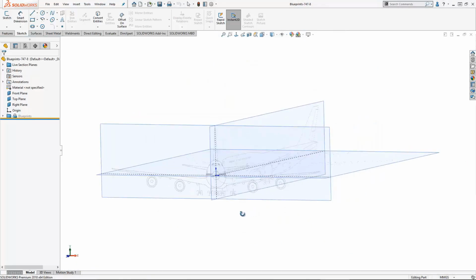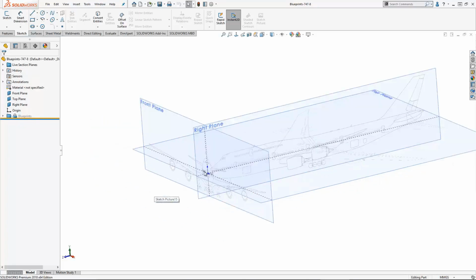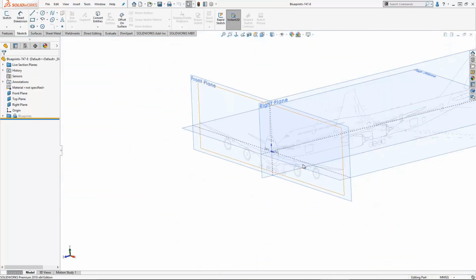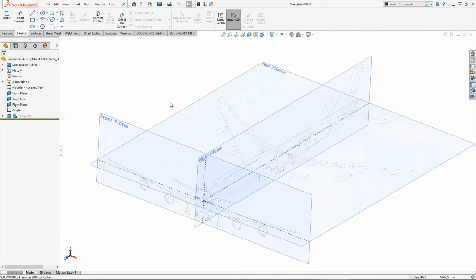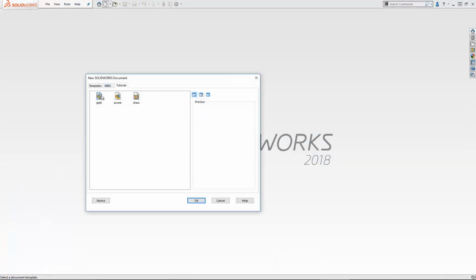Now, when we insert these pictures today, we're going to scale it 1:1 because we're going to make an actual 1:1 scale model of this Boeing 747-8. Once we scale the images, we also have to line them up, and we will be lining them on the origin of the aircraft here. We will be lining the nose of the aircraft onto the origin so that all three images line up. So when we create our 3D model over these sketches, they line up perfectly and give us this beautiful looking aircraft. So let me go ahead and close this and open a new project, new part.